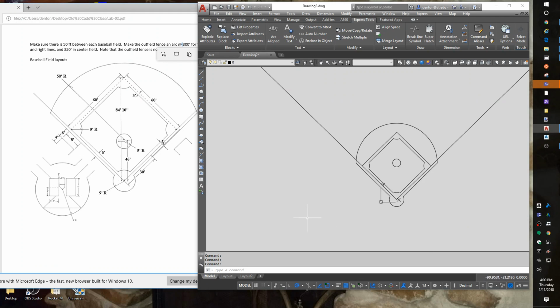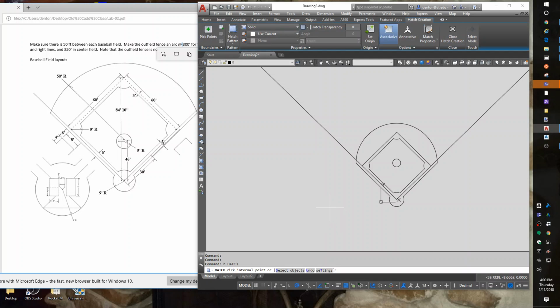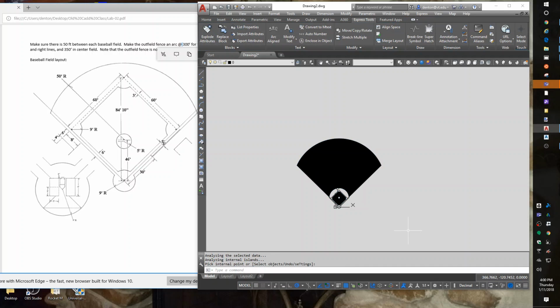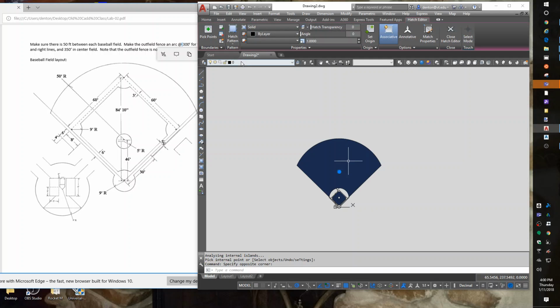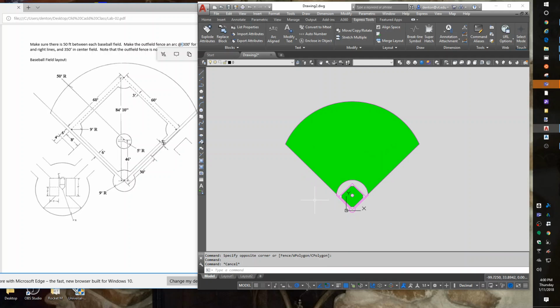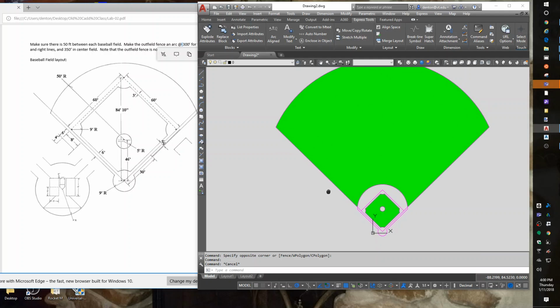Okay. So if I hatch, H for hatch, out here, and in here, it didn't go green. Why? Because I never set the layer. But I can put it on the right layer by just clicking it. Everything except for the hatch is supposed to be field lines. So I selected everything and then let go of the hatch by hitting shift and picking the hatch to let go of it. So I was able to recover.